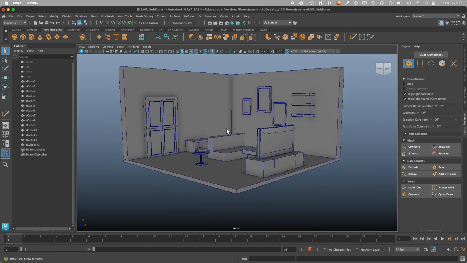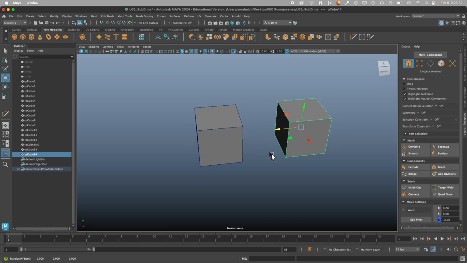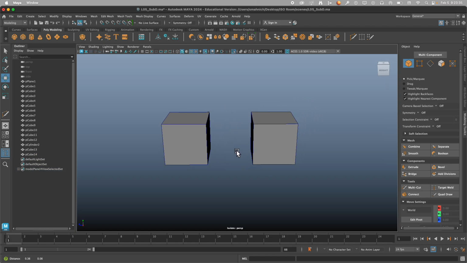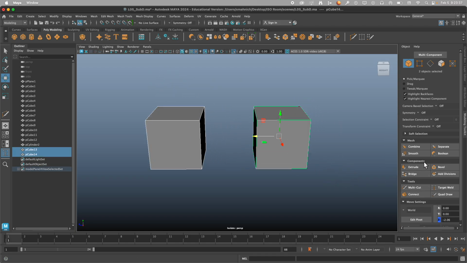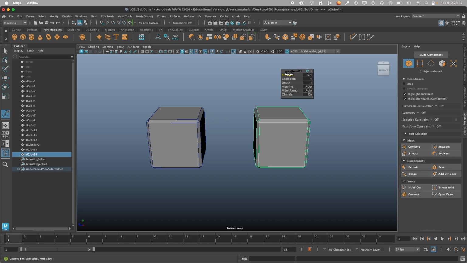And then, oh, the same thing can happen with beveling. So let me make a cube again. This first part of the video is just kind of a preview of what sub-D modeling is. I'm gonna duplicate it so you guys can see multiple versions. So I'm gonna actually bevel both of these. I'm gonna make the fraction not too high. This one is gonna have chamfer on, this one's gonna have chamfer off. So they have the same beveling, but this one is chamfered off.